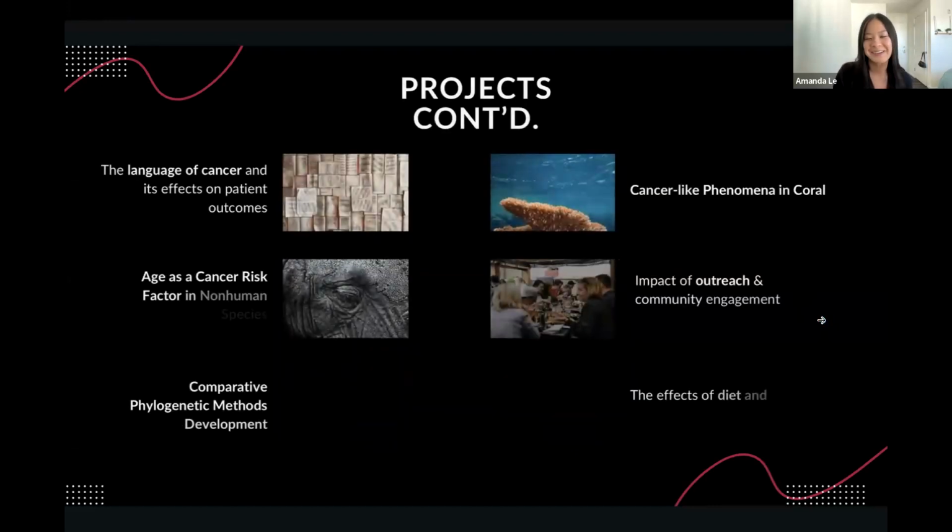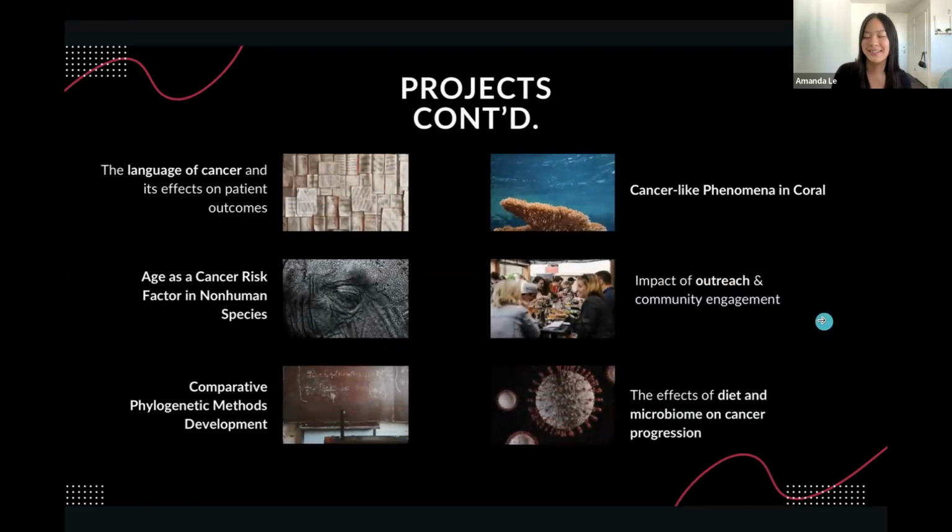Continuing on, we have lots of projects going on. In each team, there are a few members, and they're all working together towards a specific research topic. Some other projects are the language of cancer, looking at how the language that we use may affect patient perceptions of their cancer, or how they view treatment.